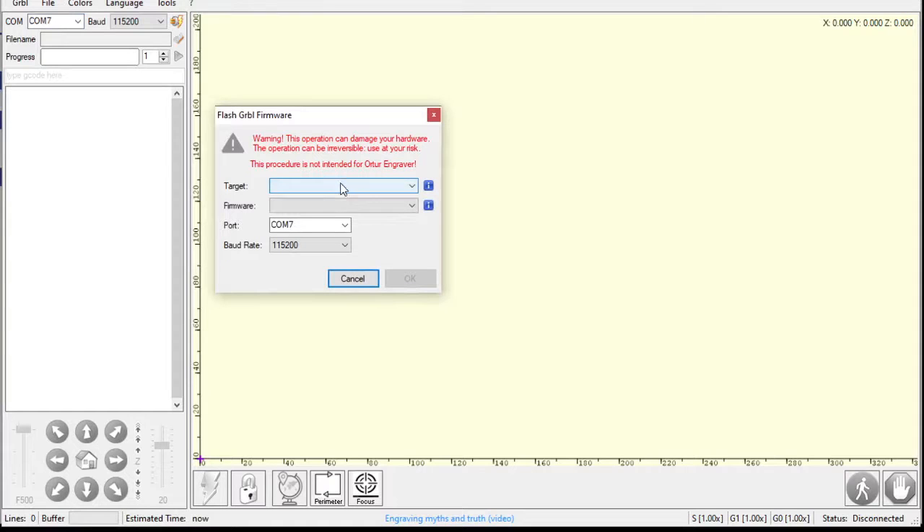I know I have an Uno underneath this thing, so my target is an Arduino Uno. We have a couple of options in here: the original firmware, the current latest firmware, a firmware with special XY homing — so if you're using a laser that doesn't have Z-axis homing, it has that built into the firmware so you can home a laser machine — and then an older version of the firmware. Since I'm doing lasers, not CNC milling, and mine doesn't have a Z-axis, I'm going to choose XY homing.